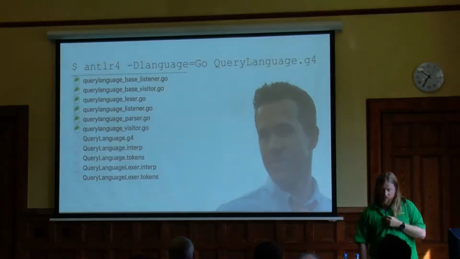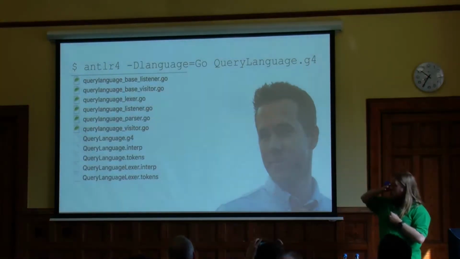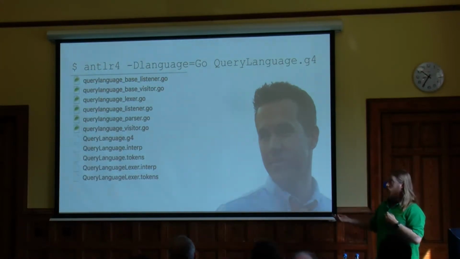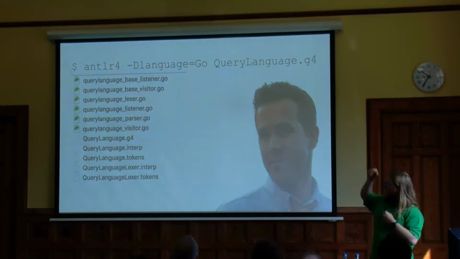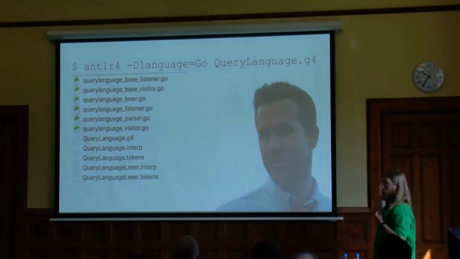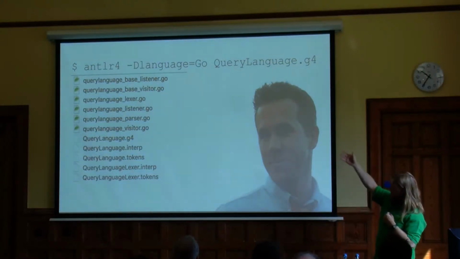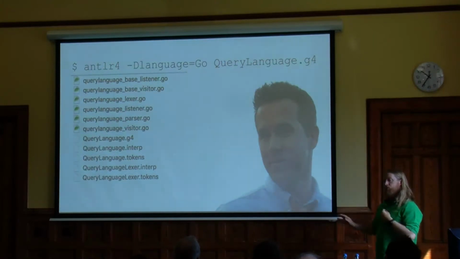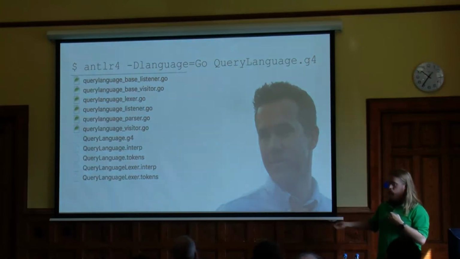How do we run that? Really simple. As I said, just a command line thing. So the most recent version is called ANTLR 4. The target, the language is Go, and then you basically just pass in the grammar file, which then generates all of these files on the left-hand side. ANTLR itself is written in Java, but you're not committed to it. As I said, it has all of those other targets. You don't have to worry about what ANTLR is written in. It's mostly for portability, so obviously you can run it on Windows, Mac, Linux, all of those things.